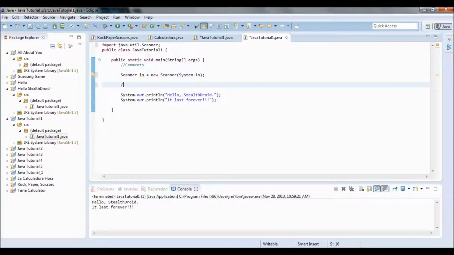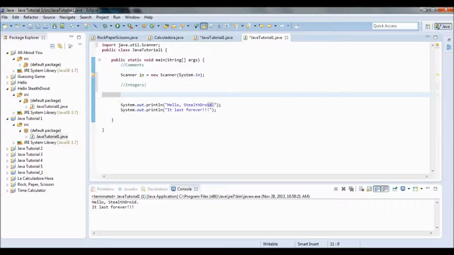Now let's create some integers. Okay. So to start, you put int, which is short for integer. You put a letter, only a letter, not two, not anything else. Just a letter. I'll start with A. And then that integer needs to equal something. And of course that integer needs to be a number. Semicolon. Oh, by the way, if you ever see a red X, that means something is wrong.